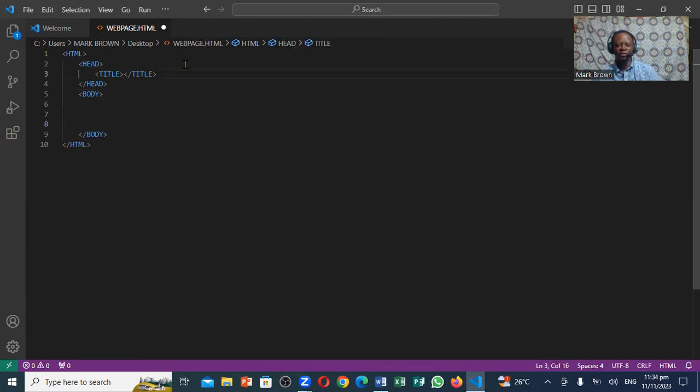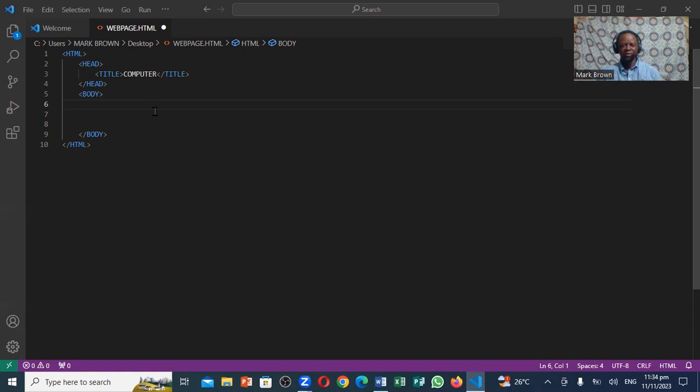So right in here, we're going to type computer as an example. Very important: in the body here, we want to do the necessary stuff. We're going to create a table here by using TH and TD.